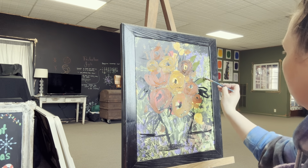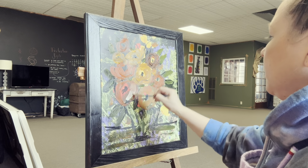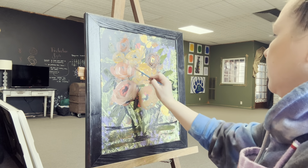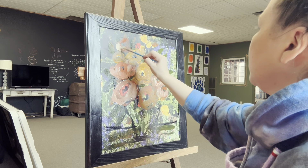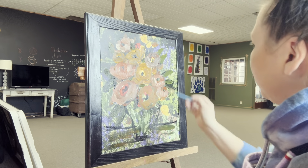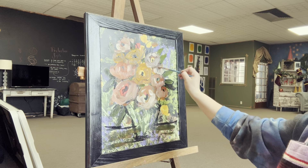So if you've been following me for a long time, you know that I love to paint shabby, loose, abstract flowers — loose flowers of all types in vases and other places. I love painting flowers. I also love to pair whatever I paint — and I don't look off anything when I paint, I just kind of paint from my brain and what I'm feeling and the colors I'm feeling — with an affirmation or something positive, a few little words that I feel that I call the painting. It's usually a message that, if you're going to put it somewhere in your house, hopefully it's a good reminder. You'll see what I end up calling this painting in just a little bit, because we do add some words onto it.